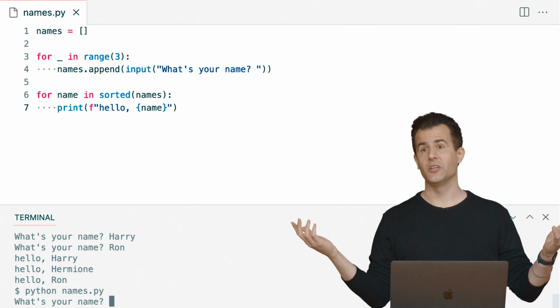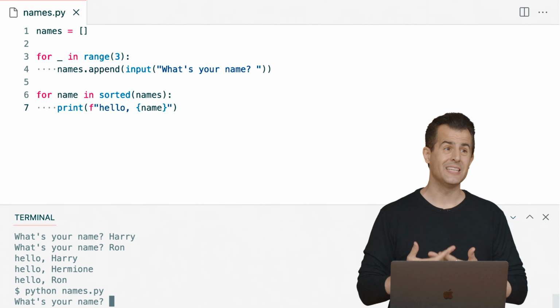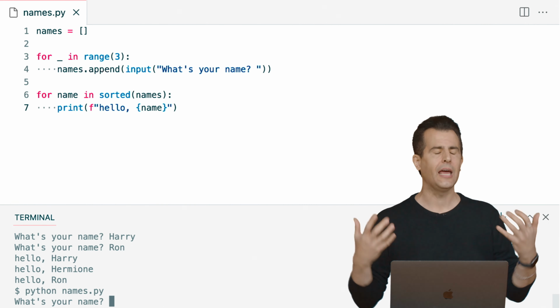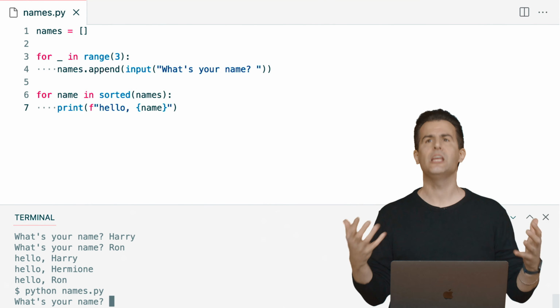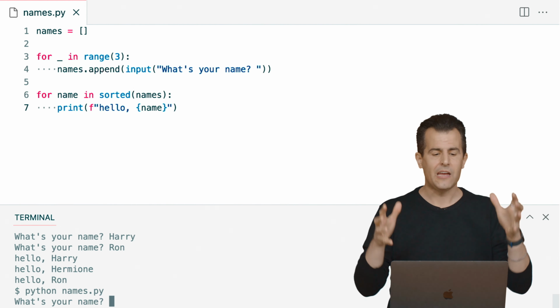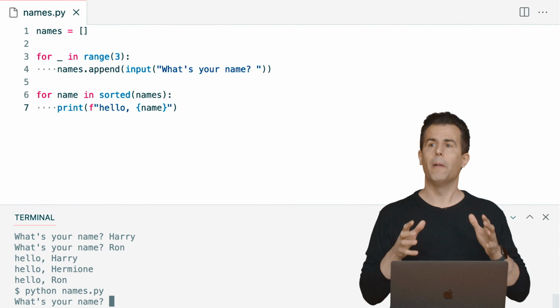But of course now, if I run this program again, all of the names are lost. And if this is a bigger program than this, that might actually be pretty painful to have to re-input the same information again and again and again. Wouldn't it be nice, like most any program today on a phone or a laptop or desktop or cloud, to be able to save this information somehow instead?